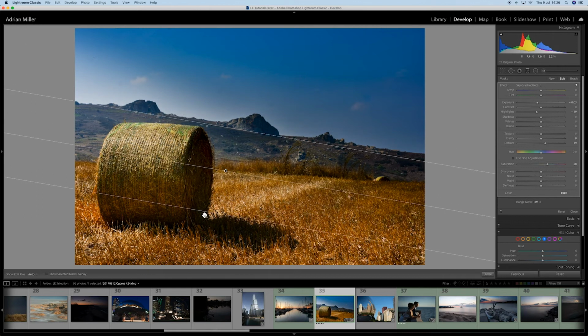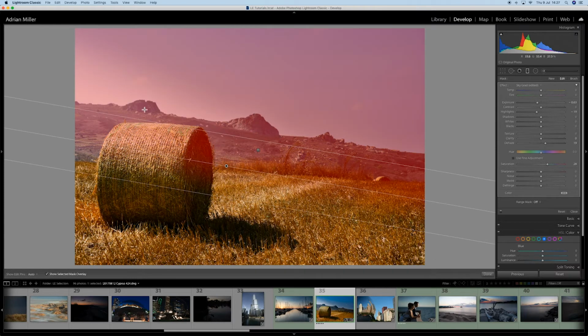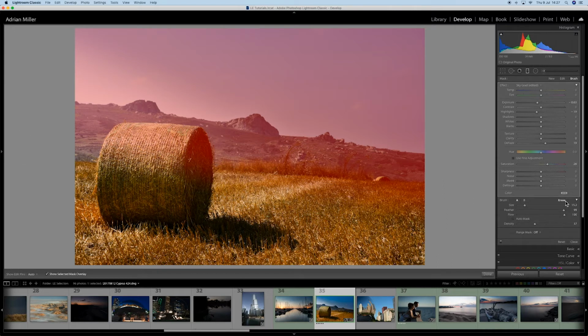Now if we've applied this grad, let's say we've moved it here and we press the overlay, notice that the overlay is also on these mountain areas and we might not want that. We can erase that by using our brush, and this time choosing the erase tool. If we auto mask as well, we can now increase the size with the mouse or your bracket keys. We can now drag over to delete parts of the mask of the image.